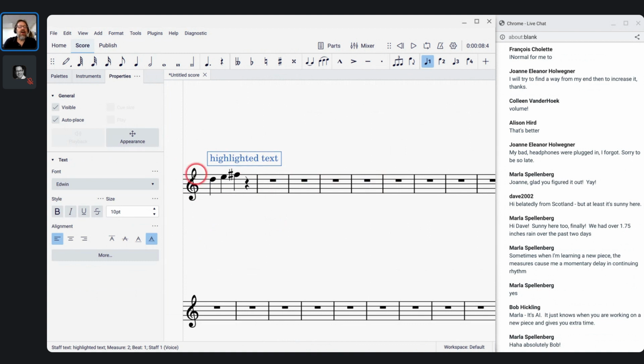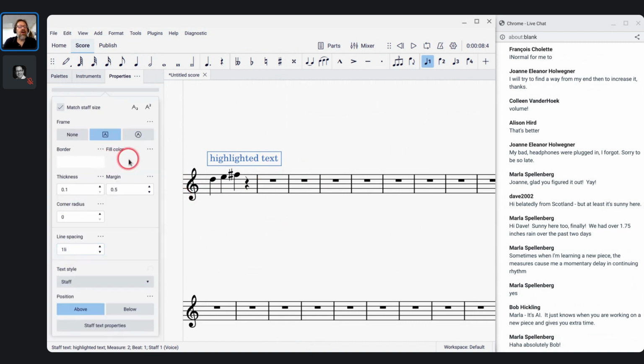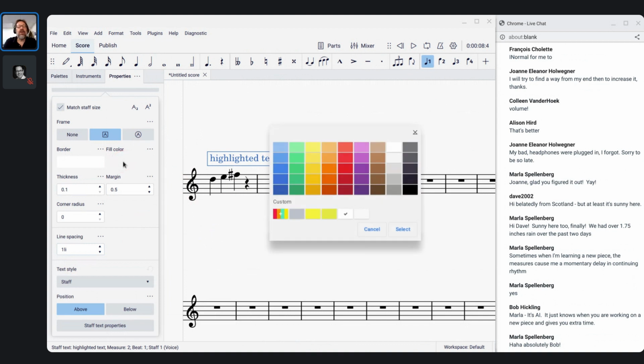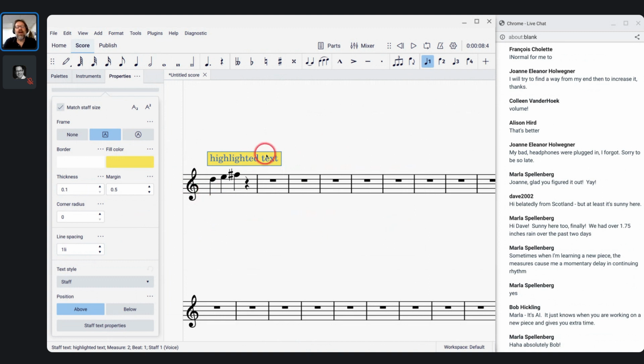All right. But now what I want to do is set the highlight color. So I'm going to go back to where it said More, and it's called the fill color here, and I'll select that kind of pale yellow there. And now I've got my highlight.